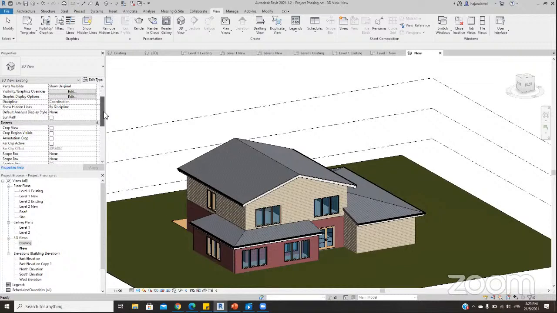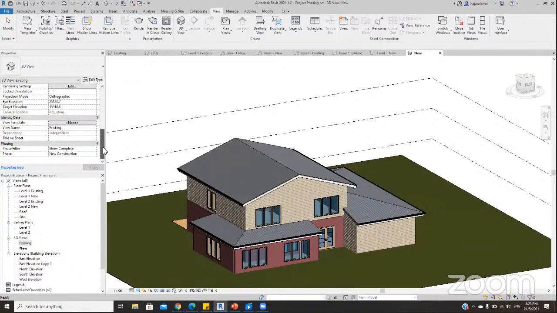Similarly to what we do inside the floor plan, you go to the existing view, and then under the properties palette, ensure that the phase filter is Show Complete, or you can also select Show Previous and Demo, then put the phase under Existing and click on Apply. So from here, we can specify whether you want them being Show Complete or Show Demolished.